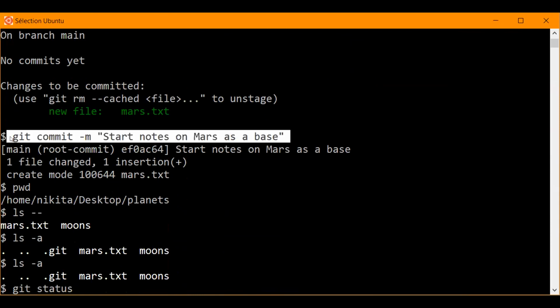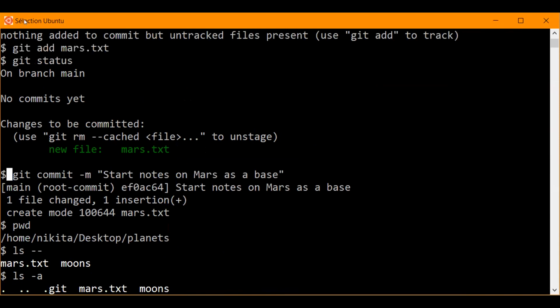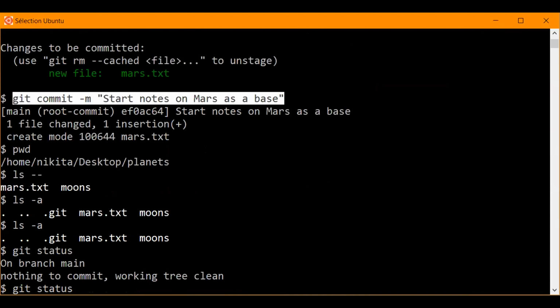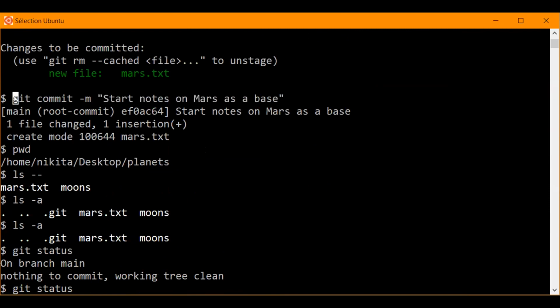Okay, so let's just check. You did git add, right? Yes. Okay, so once we added the changes, we need to commit them. So you need to press enter. The full command is git commit -m, which means there's a message coming up. Then "start notes on Mars as a base".